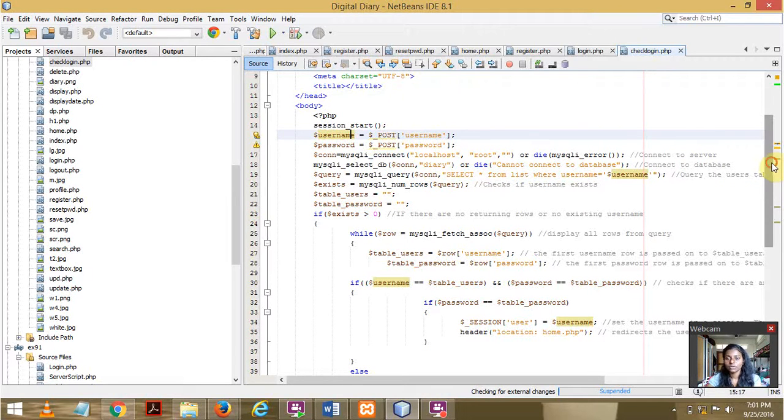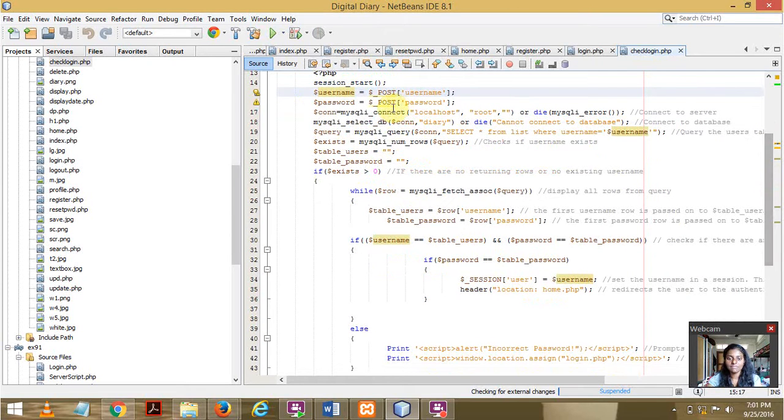I've taken the name and the password, and then I've connected with the database and selected the database, and then I'm executing a query: select star from list where username is equal to the username given by my customer, the digital diary user. It will retrieve all the details which have the username given by my user.